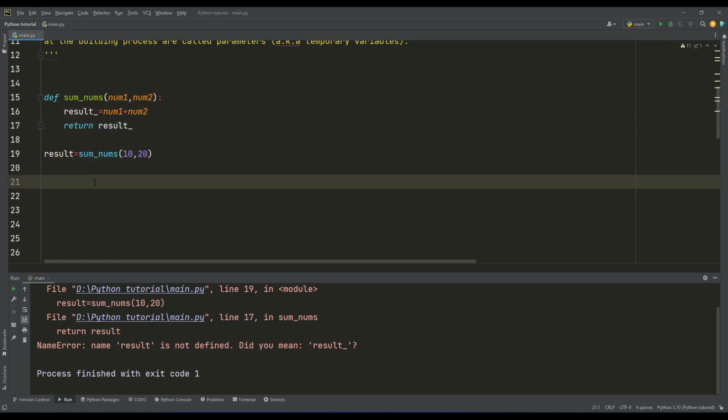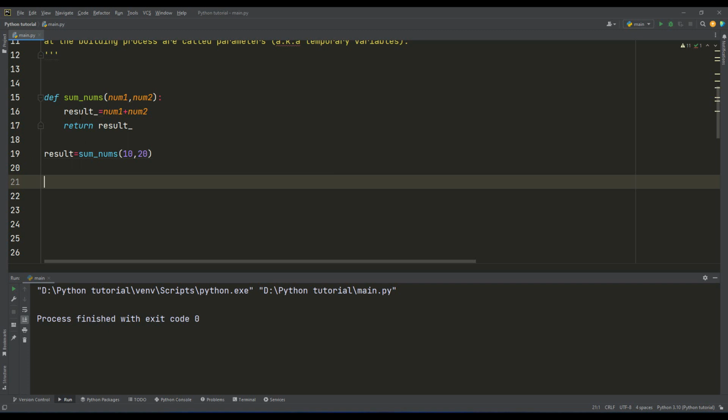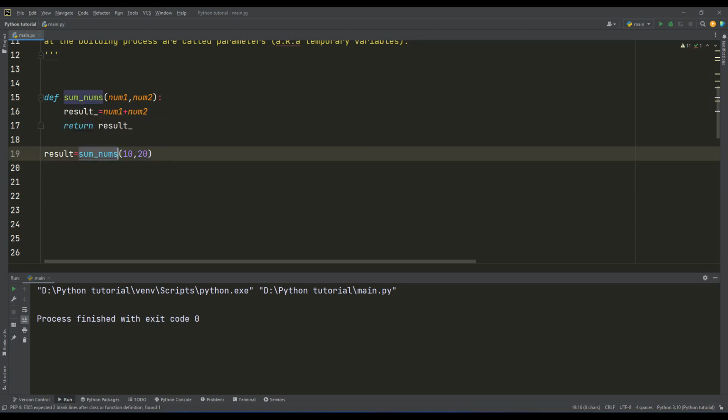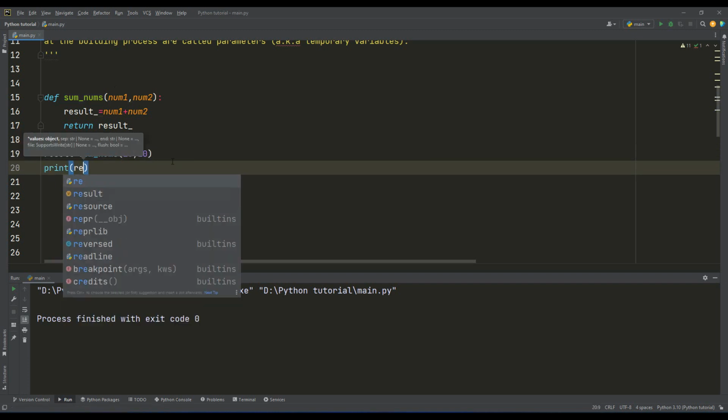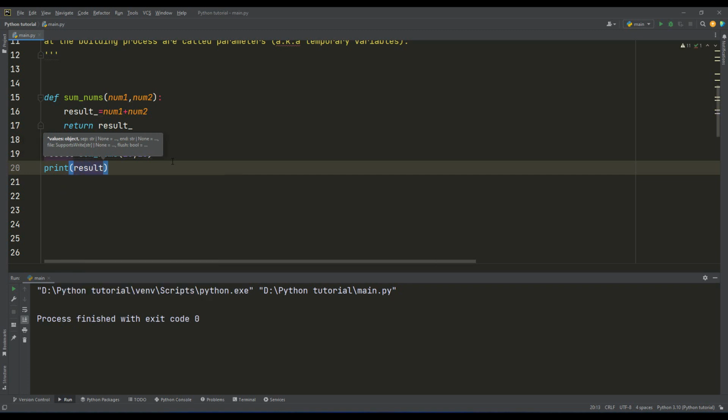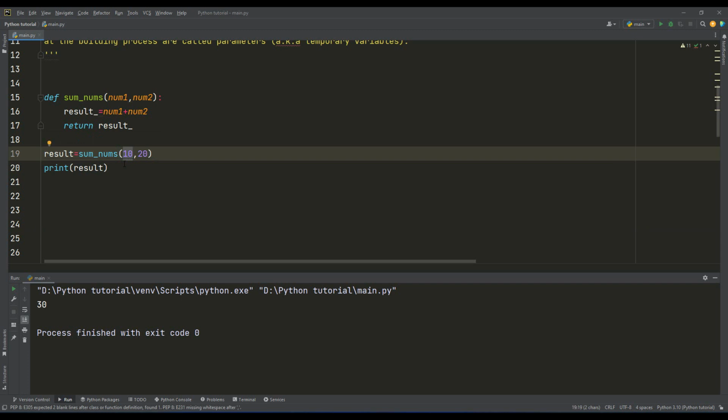Okay, so far so good. So we designed the function, and now we call this function, we submitted 2 numbers as what is requested, and I can print the result here, and it is 30.